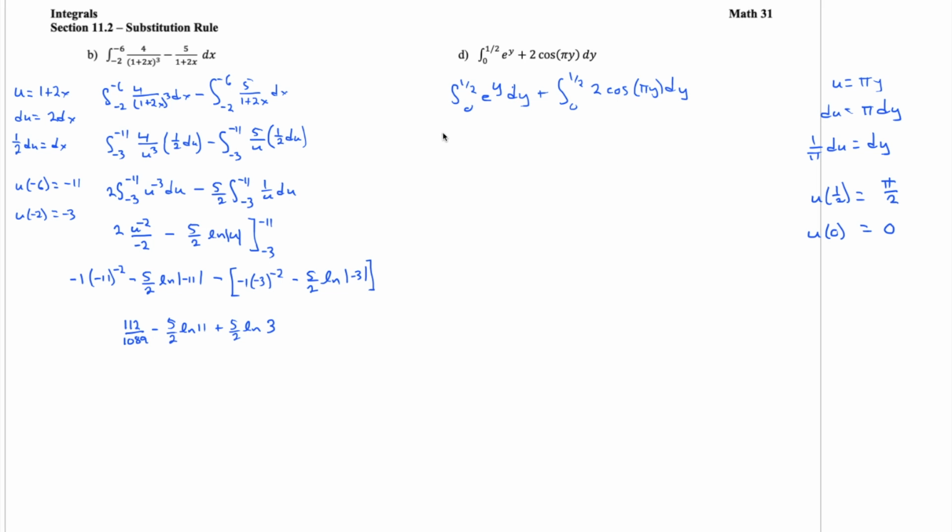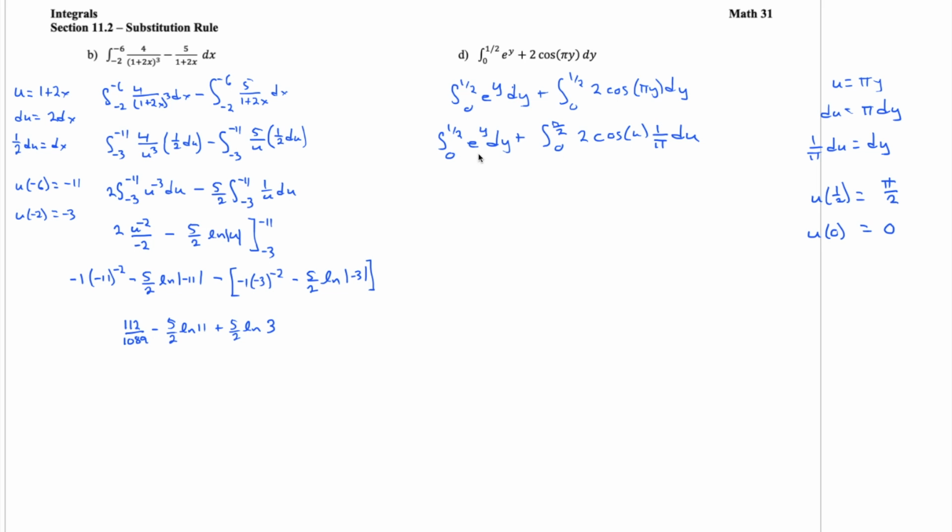So I will actually just rewrite this one over here, but we're not going to do anything with this until we are ready to take the antiderivative. And so we'll leave that one alone because we don't need to make any substitutions there to solve that. This one here, though, we will do our substitution. So first of all, with my limits of integration, it'll be pi over 2 to 0. And then here we'll have 2 cosine, now just u, and then 1 over pi du for that one there.